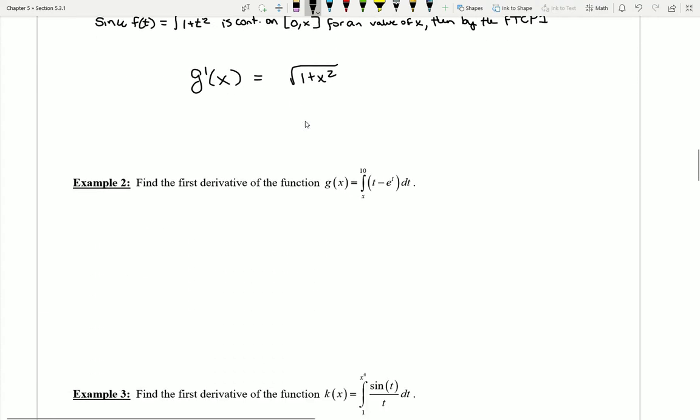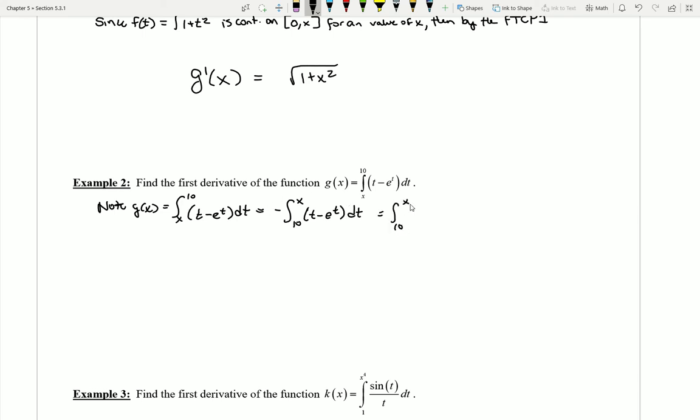So here on number 2, I'm going to quickly note that if g of x is going to be equal to an integral from x to 10, then certainly I could rewrite that as the negative of the integral from 10 to x. And then if I wanted to, I could even bring that negative, since it's a constant, and multiply it to the inside of the integral. And I could rewrite this, just to make it really simple, as an integral from 10 to x. And then notice e to the t minus t would be the result of the inside after I multiply by a negative.